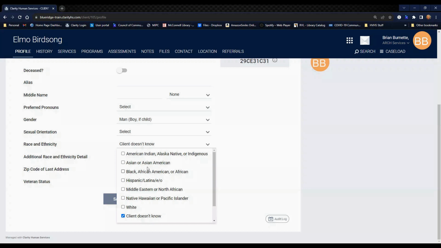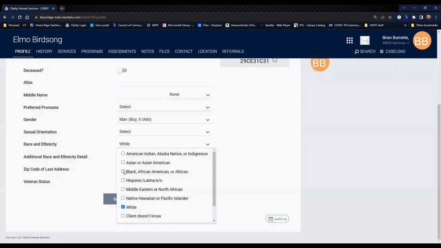So you would ask the client what races make up their race or racial identity. And if the client identifies as biracial, for example, let's say that they have a Black or African American parent and a white parent, then you would just check the boxes next to those two racial identities.